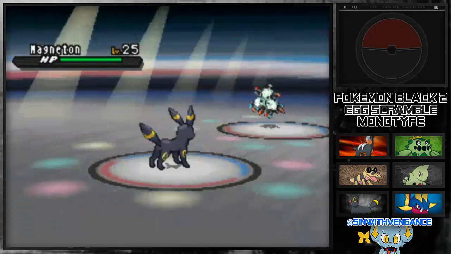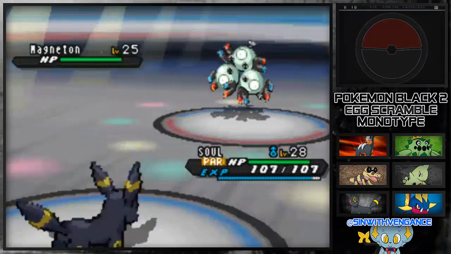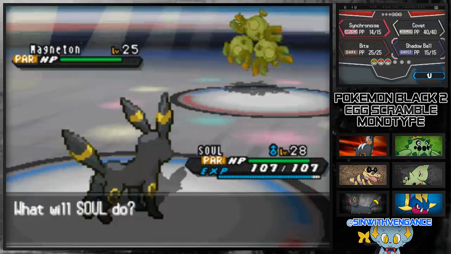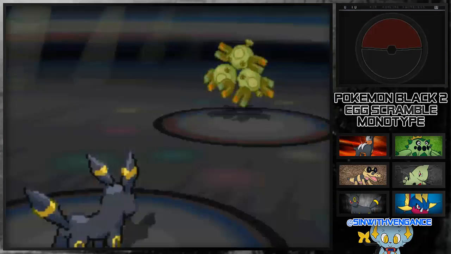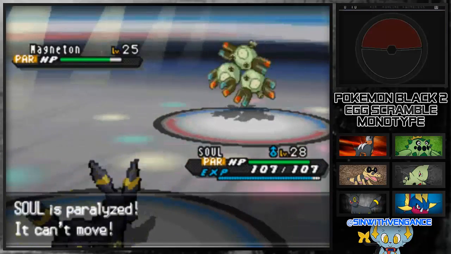Cold rest. Look at it. I'm like on a dance floor or something. A Magneton? Really? Oh, shit. That's not good. Oh, Synchronize, paralyzed. Oh, shit. Shadow Ball. It's not very effective, I know. Now I'm confused. Paralyzed.